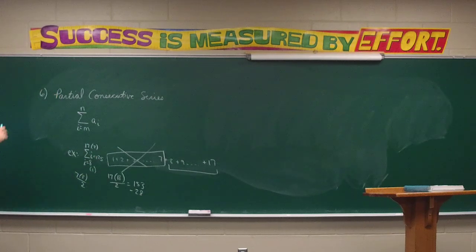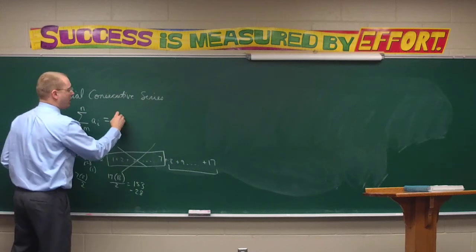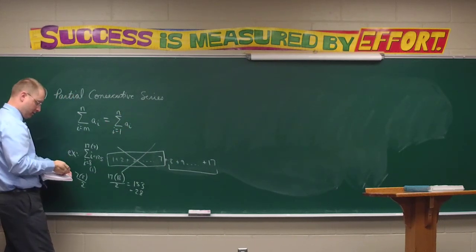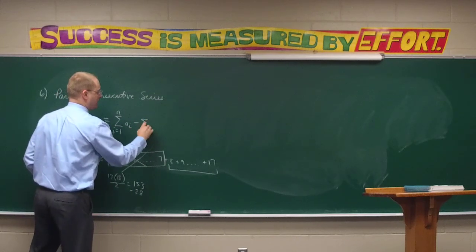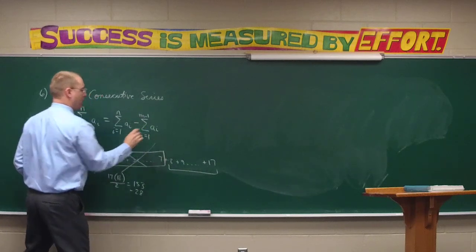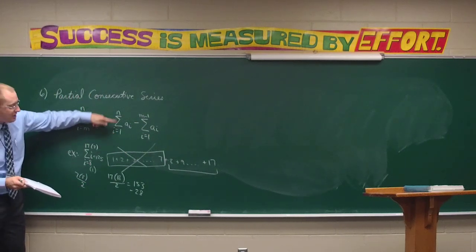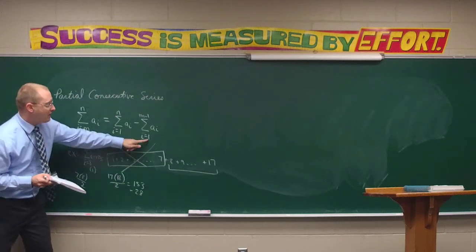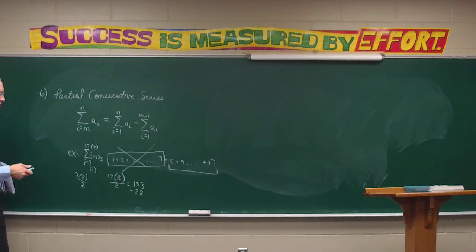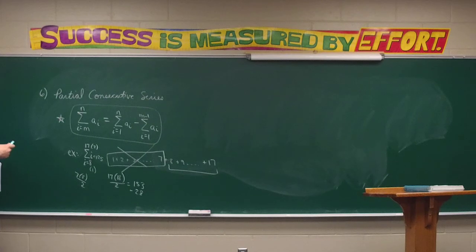That's literally what the partial consecutive series is. It is equal to, coming back to the formula now, the series from 1 to n of a sub i minus the series from 1 to m minus 1 of a sub i. We wanted 8 to 17. So I started with 1 to 17, and then I did 1 to 1 less than the lower bound, or 7. Make sense? So the formula itself looks kind of ugly, but it's very, very intuitive.